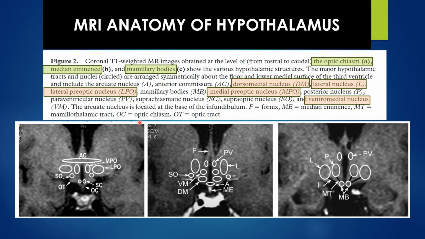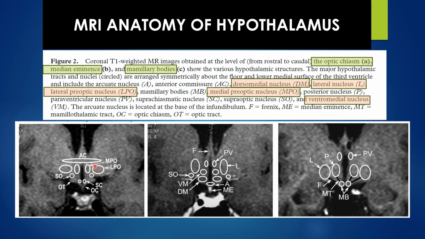To understand these four, we need to divide the hypothalamus at three levels. One is at the level of the optic chiasma. So go into the coronal anatomy. When you reach the optic chiasma, stop. At this level, you will also see the anterior commissure. The most medial part of the hypothalamus here is going to be the MPO and LPO, which is basically the medial preoptic nucleus and the lateral preoptic nucleus. So this is the MPO and LPO, which is the preoptic nucleus.